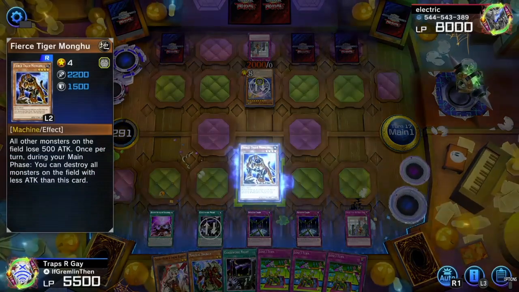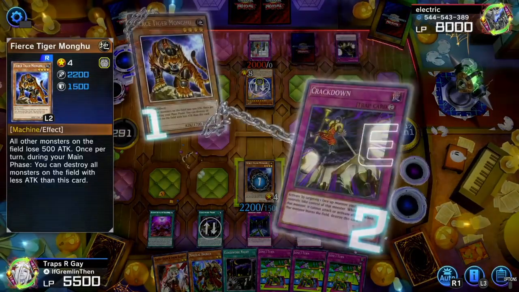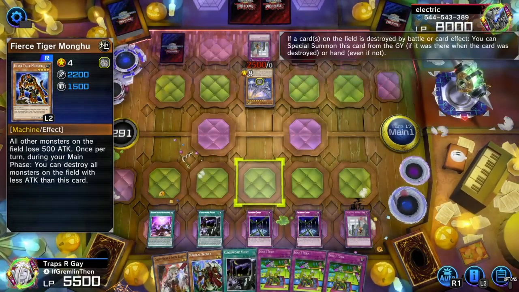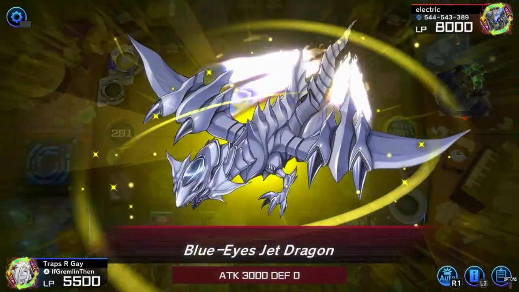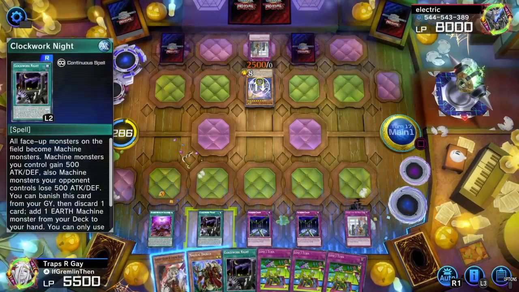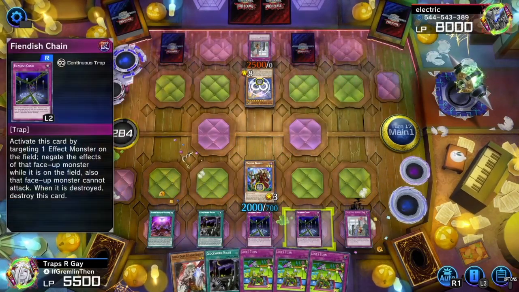Let's do it. Activate Fierce Tiger Mongu. Okay, well, I can't Ghost Ogre that. But that actually accomplishes what I wanted. That literally accomplishes what I wanted. Come on, hurry up. I was gonna activate Tiger Mongu and then Ghost Ogre it, but if you wanna remove it that way, that's cool. Can do this too.